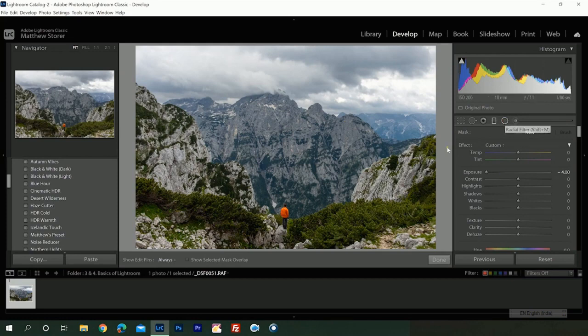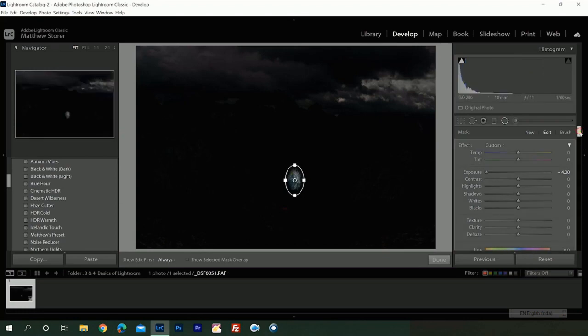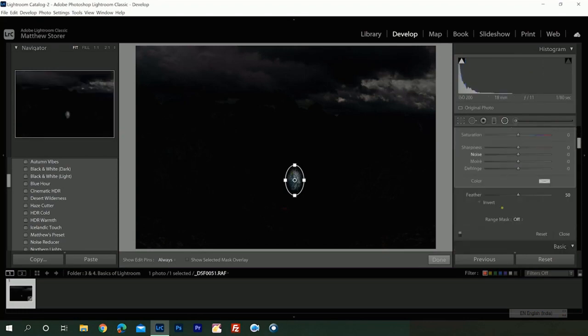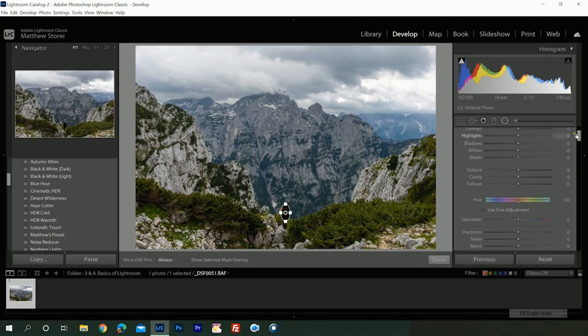This one here is a radial filter, very similar, but I'll be honest with you, I don't use this very often. The way this works is you click and hold again, and it's going to make whatever shape you want. Now you can see the inside is working. We can scroll down and click here, invert. And once again, let's make this jacket brighter than it should be, okay? So we're just going to move it onto the jacket. We're going to reset that value once again.